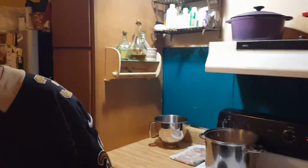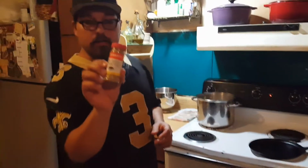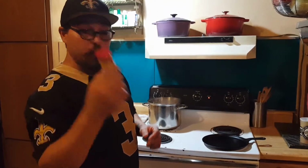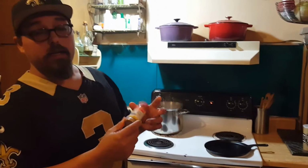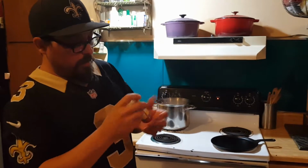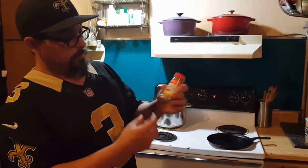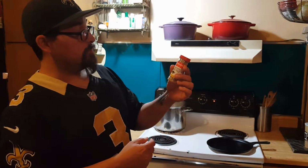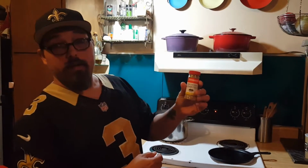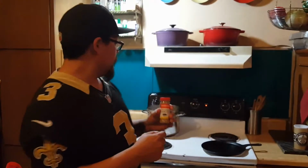Now, let's talk about a couple other things that we got here. That is filet. Everybody heard the song, jambalaya, crawfish pie, filet gumbo. Filet is ground sassafras. It's mostly a thickening agent, and trust me, depending on how much you make gumbo or jambalaya or anything like that, that's probably a 2 or 3 year supply. It goes a long way for sure.